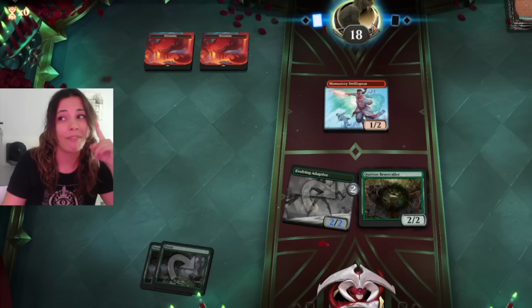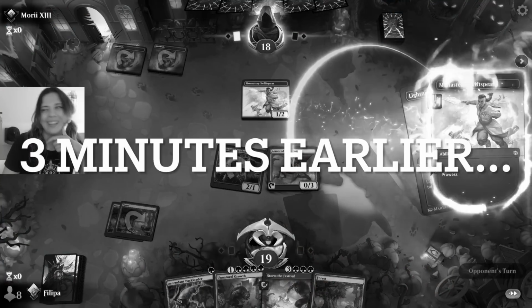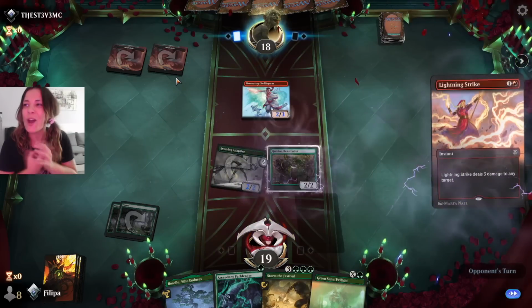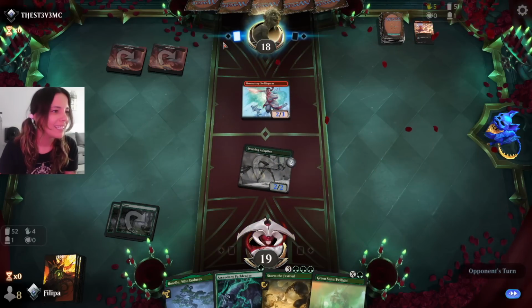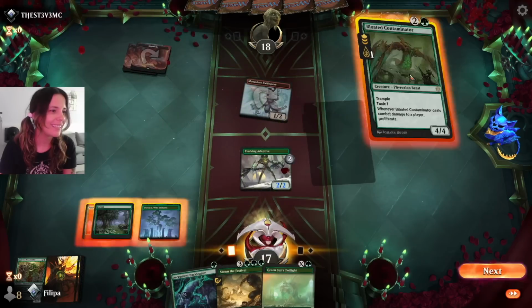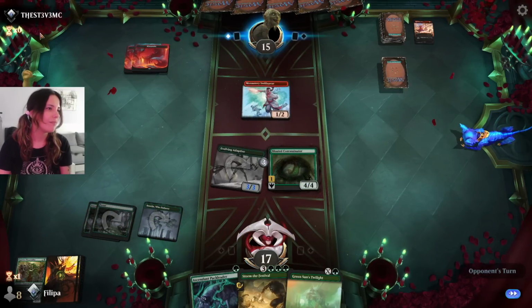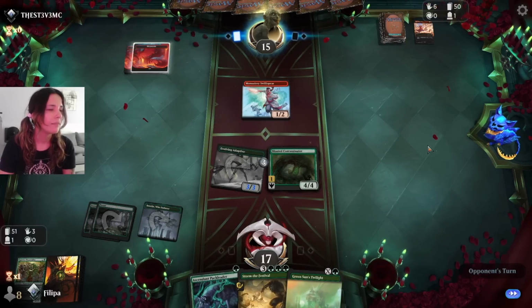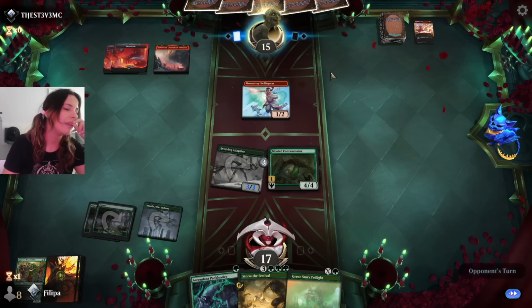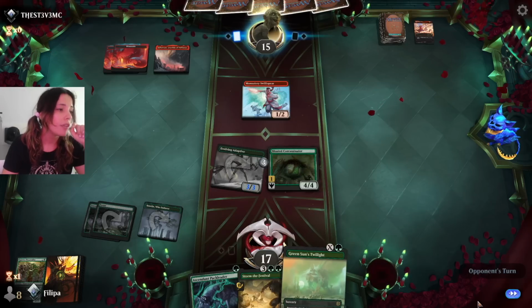I'm not going to say it now, I'm having a deja vu. Look, I just hope they don't lightning strike my Scrapgorger. Yeah, of course. No! Haha! Let's go! Bloated Contaminator for the win! And by the way, if I deal damage with the Bloated Contaminator, then I can proliferate my adaptative. Which is pretty good.